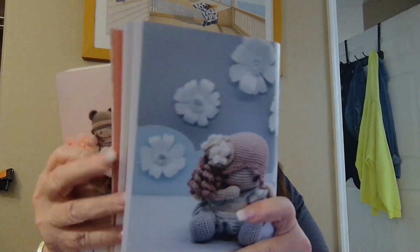Today is Thursday, May the 23rd, and I am here to show you one of my completed little amigurumis from last week. Now, she comes from this book entitled Enchanted Woodland Amigurumis. It is from ERINNA Lee, and there will be a link to where you can go find this book on Amazon. If you remember, I am working on this cute little girl who has renamed herself ARIAH. And there she is.